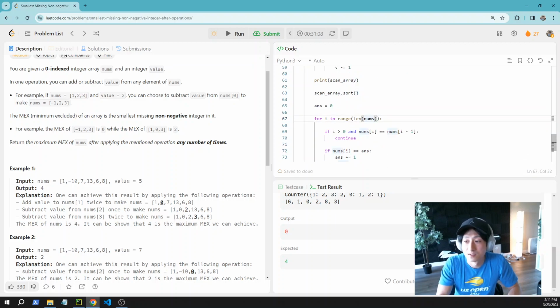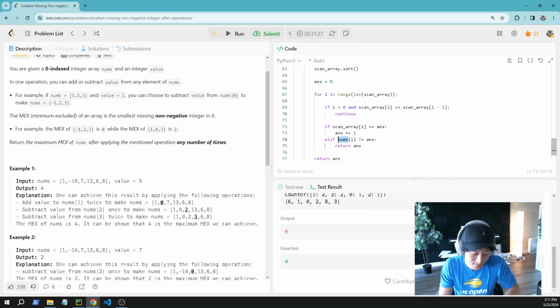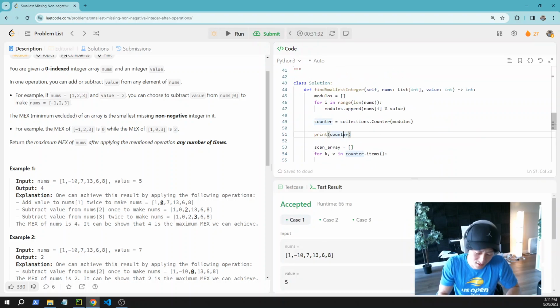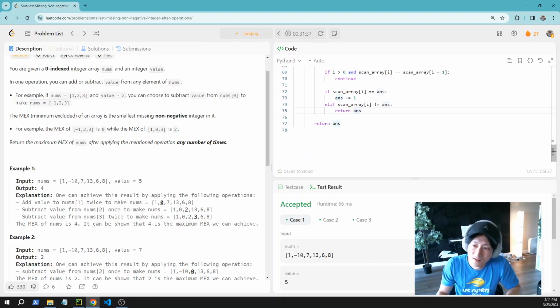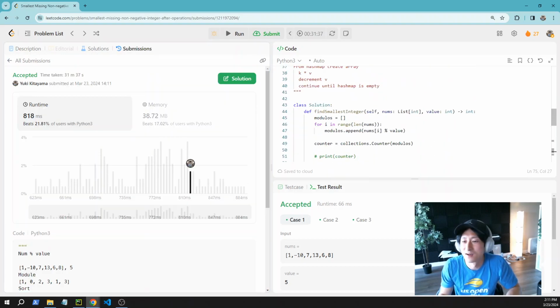Right, and then I also need to rename everything. I took too much time. It's more than 30 minutes. That's too long. I'm such a failure. It sounds like there's a better approach. So if I do this, now everything is working, and I hope it's going to work for all the test cases.